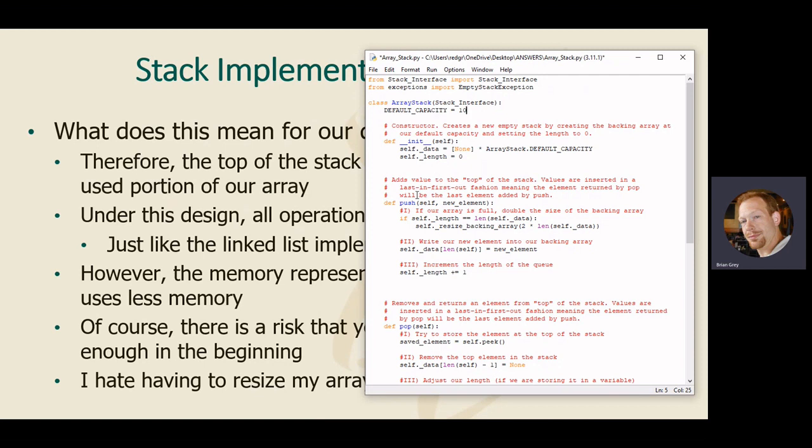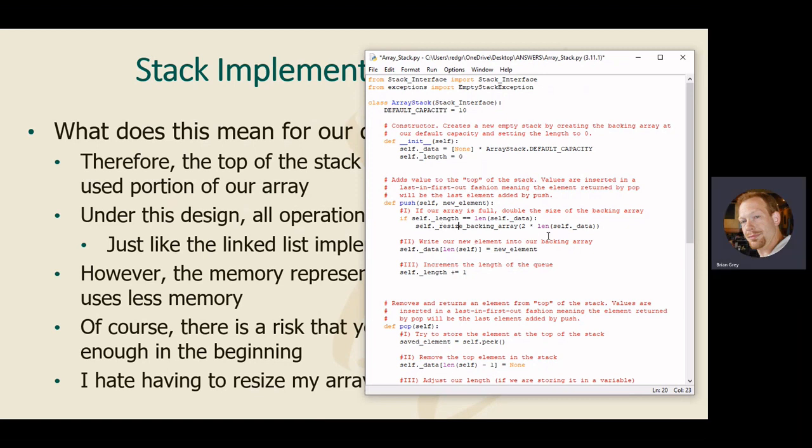What if our array is full? What if we don't have any more space in our stack? So that's what we do here. Hey, if the number of elements in our stack equals the number of slots in our array, then that means that every slot is full. I can't add to this stack without breaking it. So I'm going to have to resize it.